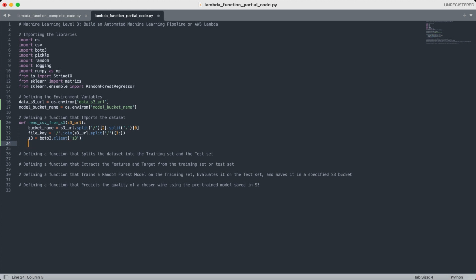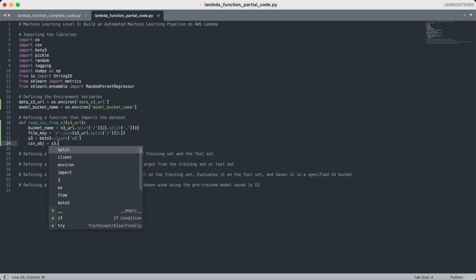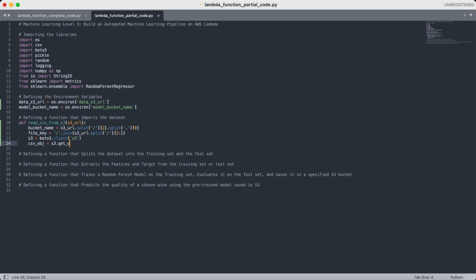The next step is to fetch the CSV object from S3. To do so, I'm going to introduce a new variable, which I'm going to call csv_object, which will represent the CSV object. In order to fetch that CSV object, it's super simple. We're first going to call our S3 Client object, which we've just initialized before, from which we're going to call the get_object function, which will exactly get our CSV file object.